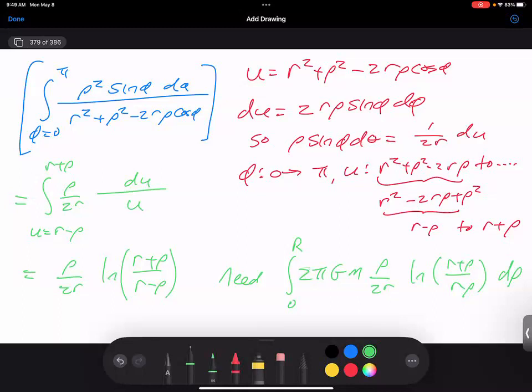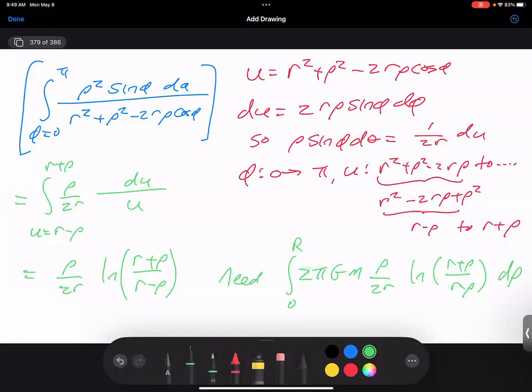There's lots of different tricks you could do. I could try to do a Taylor series expansion of r plus rho over r minus rho. You could also try looking at the limit as r goes to infinity. Then the sphere size really shouldn't matter. This should hopefully reduce to what we've already seen, as a nice sanity check. But maybe this is not the best way to do it.